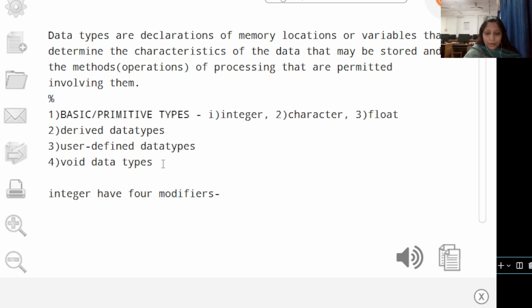They are: number one, short; number two, long; number three, signed; and number four, unsigned.